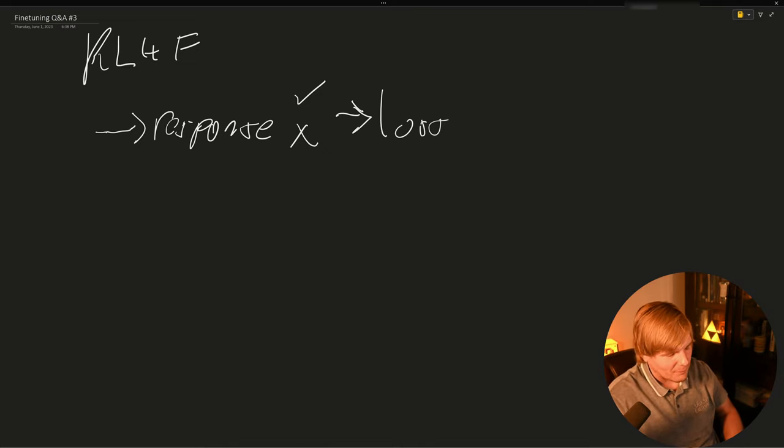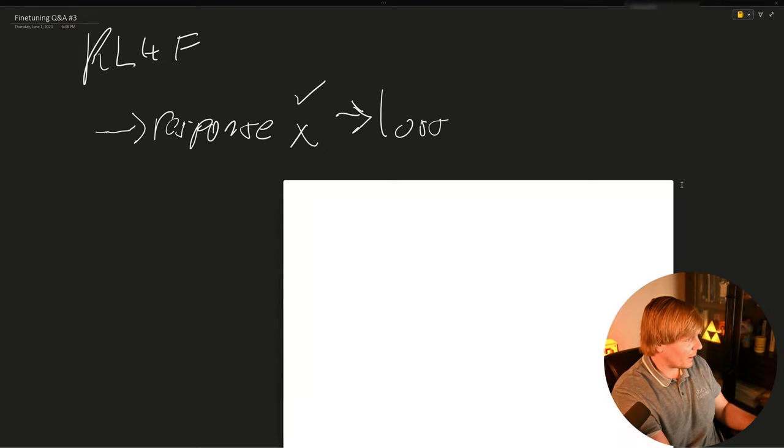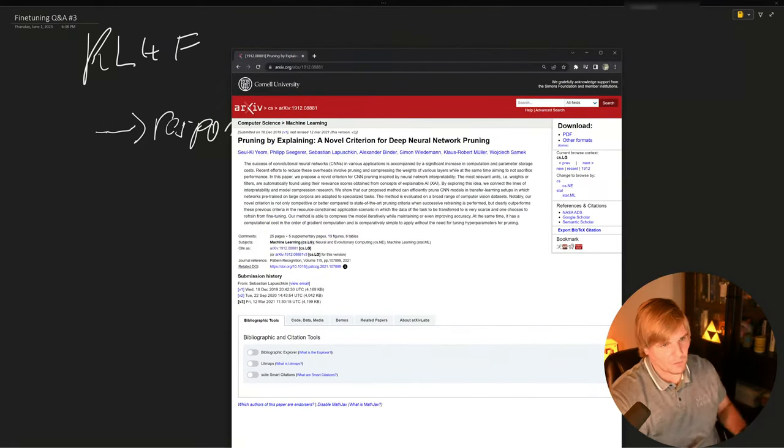A day in the life of an ML expert. It's just mostly reading papers, honestly. If we go through my browsing history, it's actually pretty boring. It's just like a billion papers. The one I have open right now, let me see if I can find it. Oh, that's not the paper. One second. This is a paper on pruning machine learning models. So there it is. It's this paper, Pruning by Example, a novel criterion for deep neural network pruning. It's one of the more foundational papers in the process of pruning.